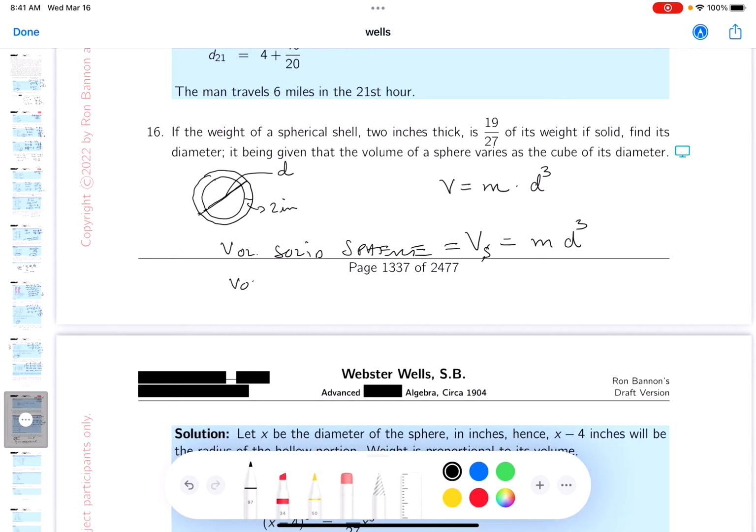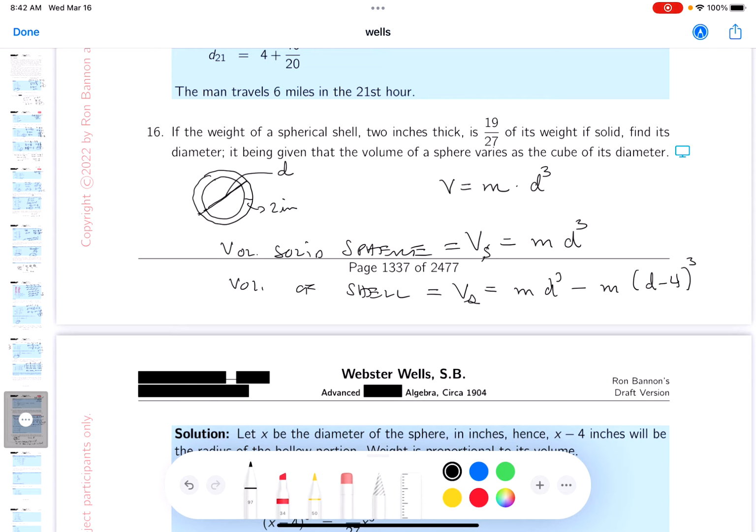Let's talk about the volume of the shell. What's that going to be, the volume of the shell? Oh boy, I'll just call it V. Okay, I don't want to call it Vs because, well, maybe call it little s. This is the volume of the shell. Well, the volume of the shell is going to be m d cubed minus, I have to take away the inside, and that would be m. Let's see, what would that be? It would be the diameter, right, would have to be reduced by 4. If that takes you time to think about it, take your time to think about it.